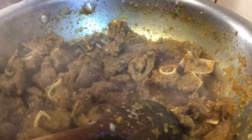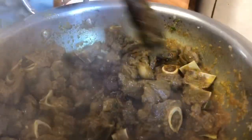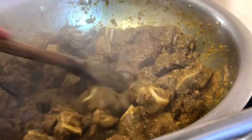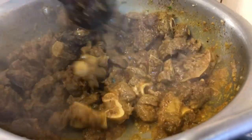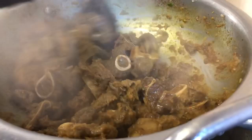Now we're going to add the garam masala. Pakistani food is one of the tastiest foods in the world because there are so many ingredients that go into one dish, which creates the amazing flavors.